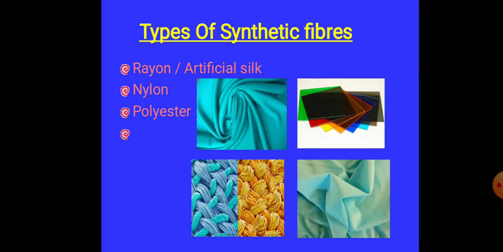Let's talk about synthetic fibers. In synthetic fibers we will talk about rayon, nylon, polyester, and acrylic. Though we are having natural fibers, we are still making synthetic fibers. Why? Because synthetic fibers are cheaper than natural fibers and are polymers, so we can change their properties because it is under our control.